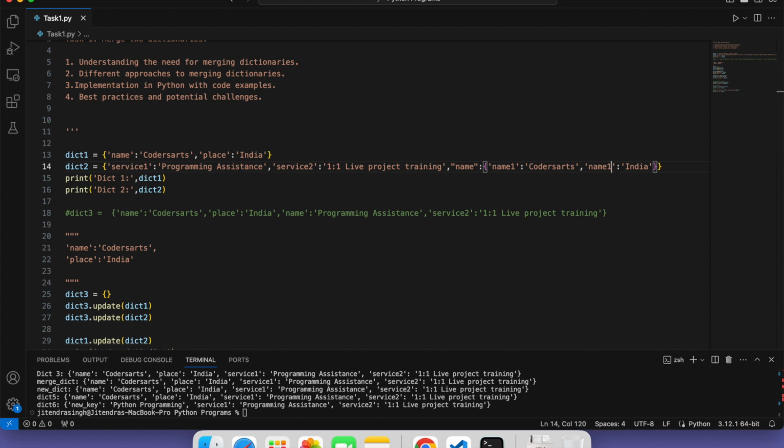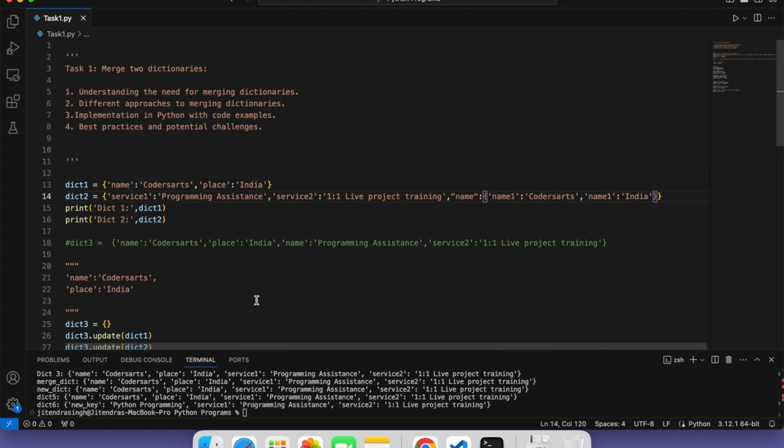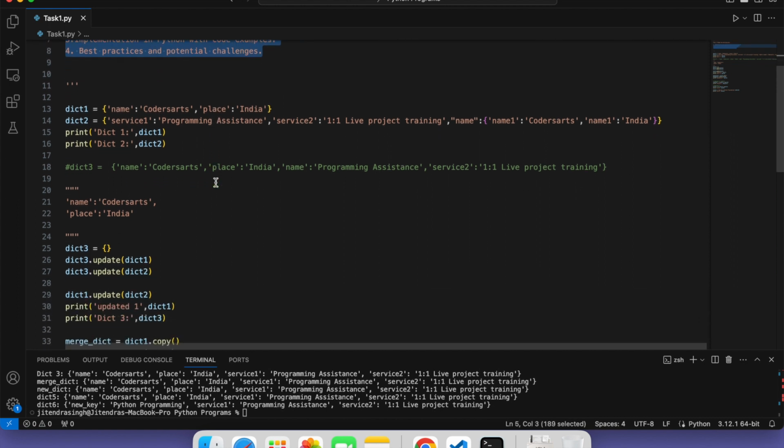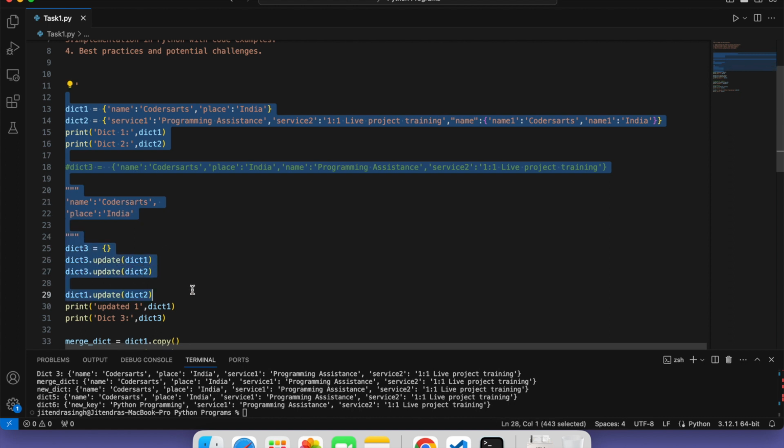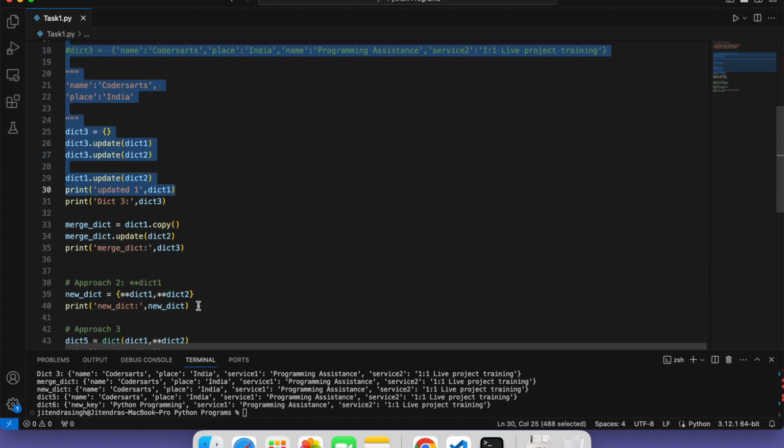Merging dictionaries is a versatile operation that can be adapted to different scenarios, and understanding the various approaches provides flexibility in implementation. These are the things we have discussed till now. If you are a beginner programmer or just starting, these are the very common things you need to know. The rest you can think about later or research more.